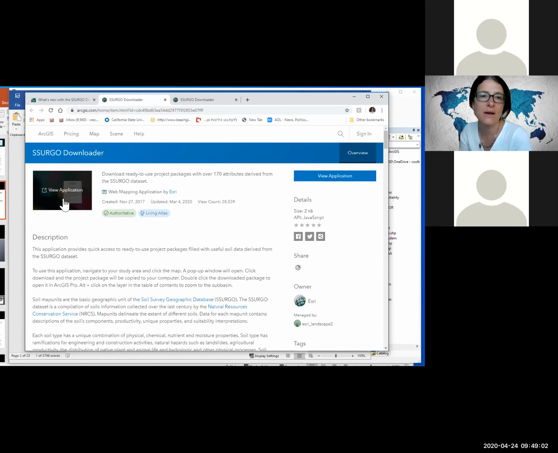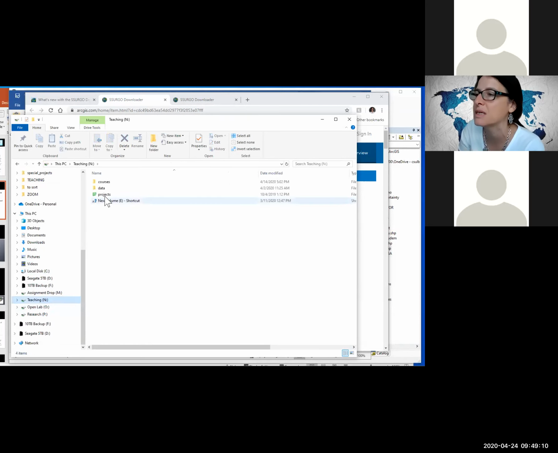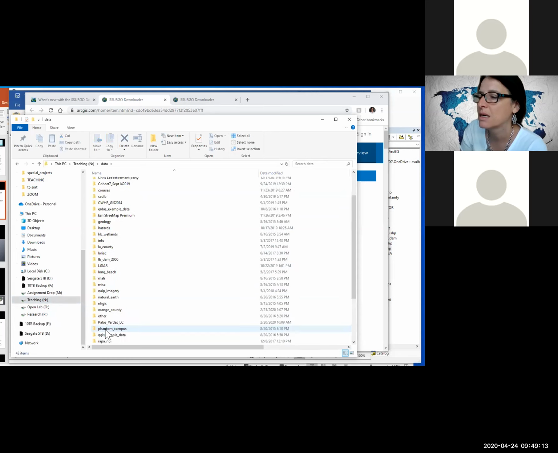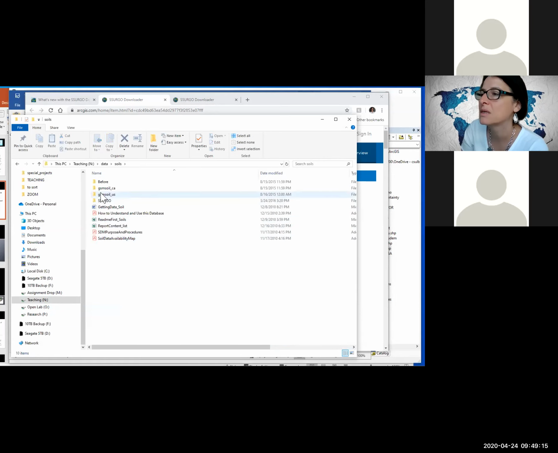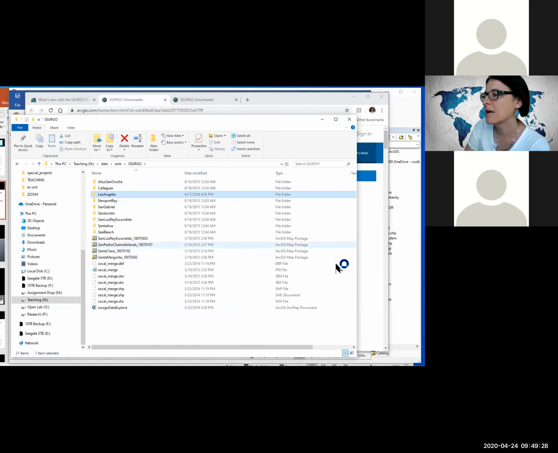So the thing is, you download, I could go offline or work with you guys later, but I know I have it on the N drive. Let's see, N data, soils. Here's Surgo. So you download it and it gives it to you in this map package, which you then export. So these are the map packages in ArcGIS, and you bring them in and they put them in separate folders, and then you find the basin that you want and you merge it together. Okay, so that's background on the soils data.